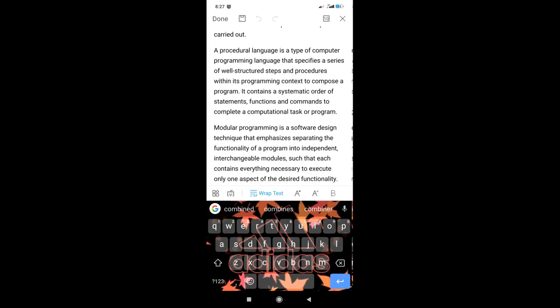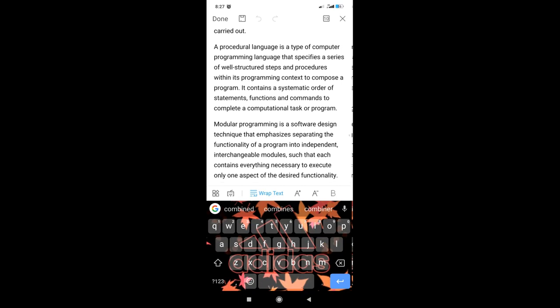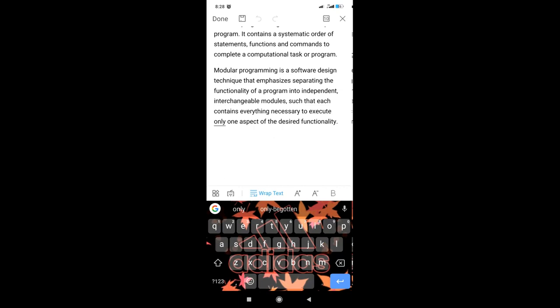Your modular programming separates the functionality of a program into independent, interchangeable modules. It can help you in a situation whereby you need to replicate a function in another program. It helps you to break your program into bits. Understand that it is also part of your procedural programming.